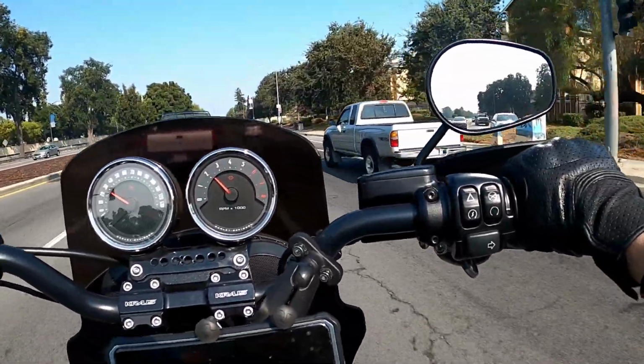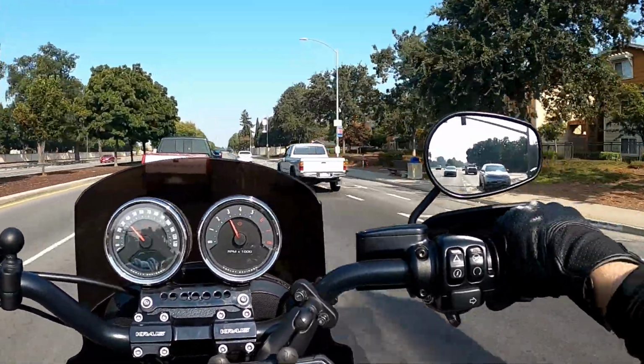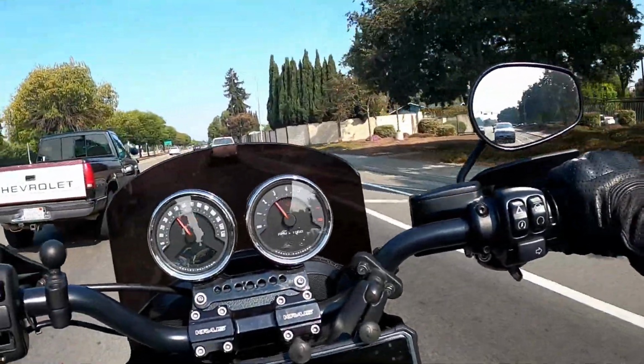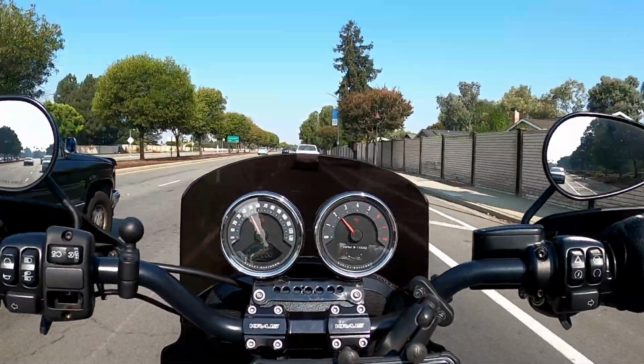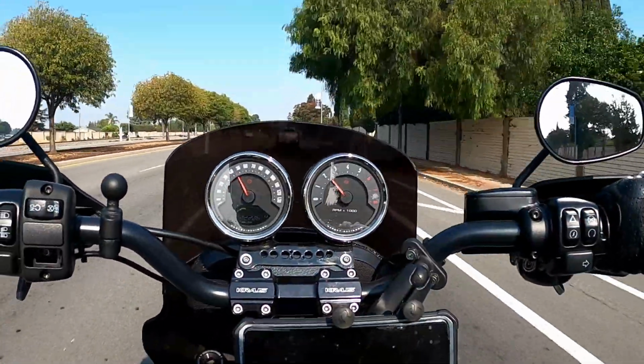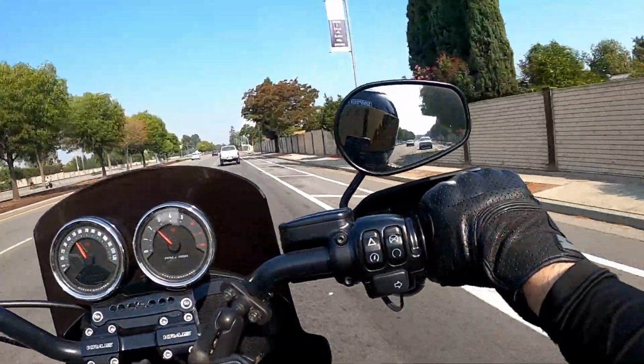I don't know if the red ones are a whole lot brighter. I'm not sure if anybody else has them out there, and they know if they are or they're not. But yeah, these Alloy Art strut lights, they're not bright at all.